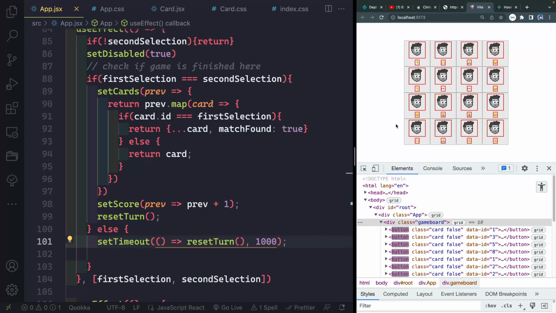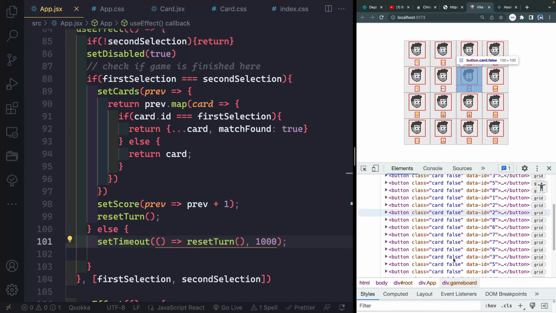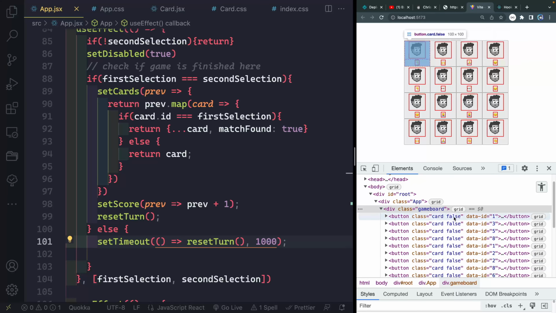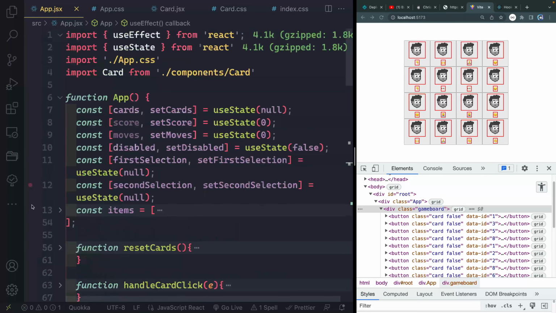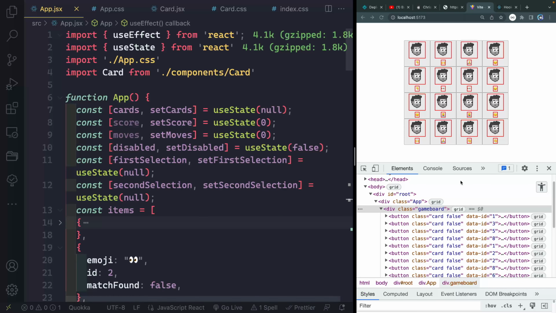Now what I wanna know is if I click the same one here and here, do I get any of these things set to true? No. Did I just misname that? Match found equals false. Let's see what it's like over here in my state.